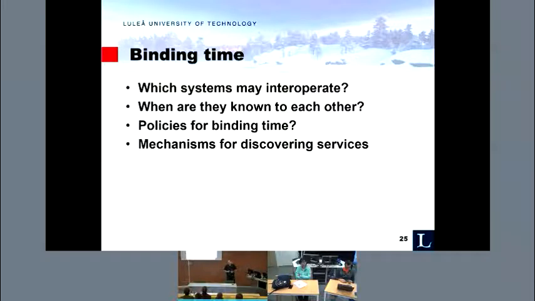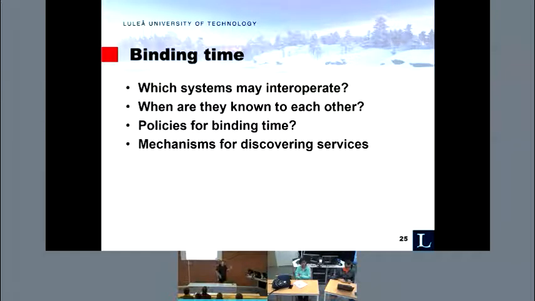Binding time. So this is when we have polymorphism, etc., or we bind a system at runtime. So we need to know what systems may interoperate. When are they actually known to each other? Like, when do I bind them?